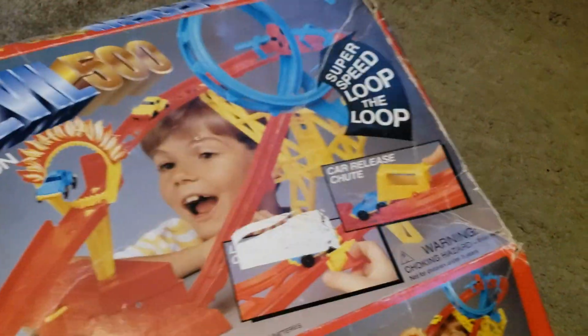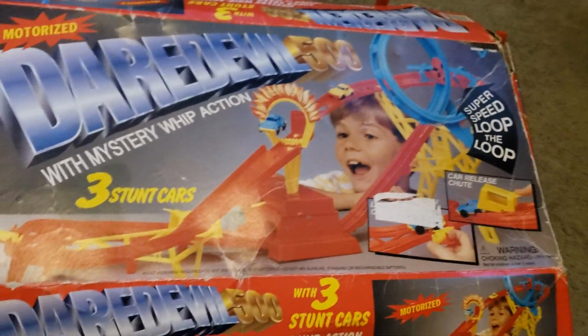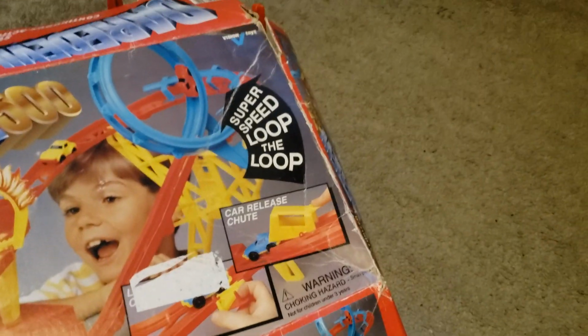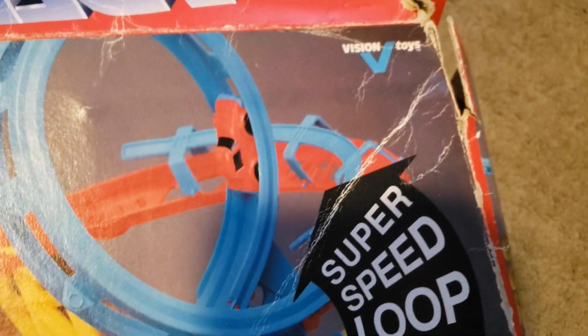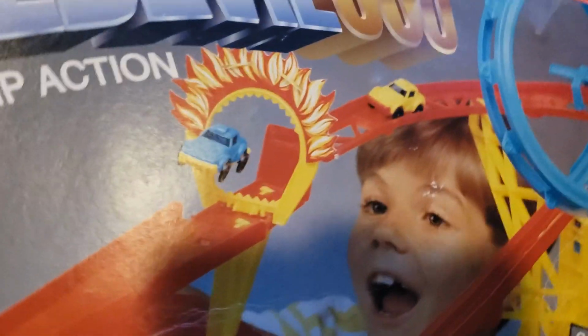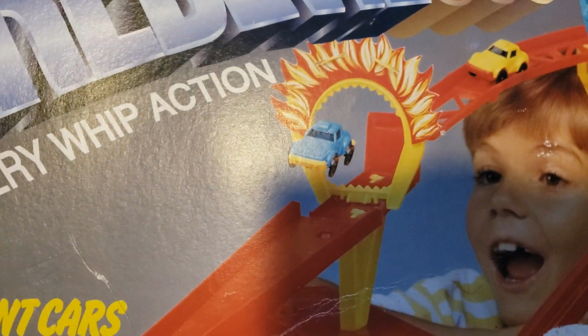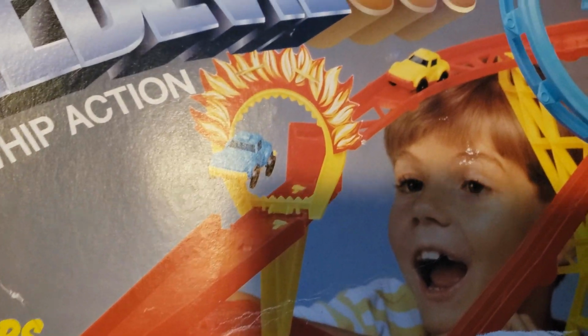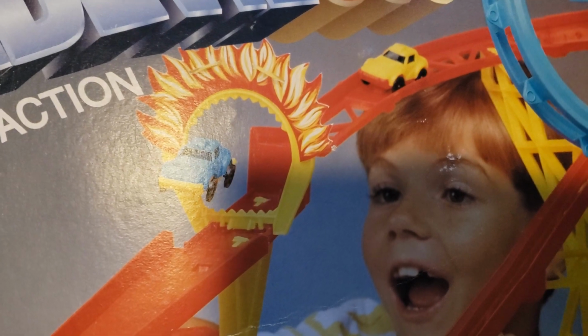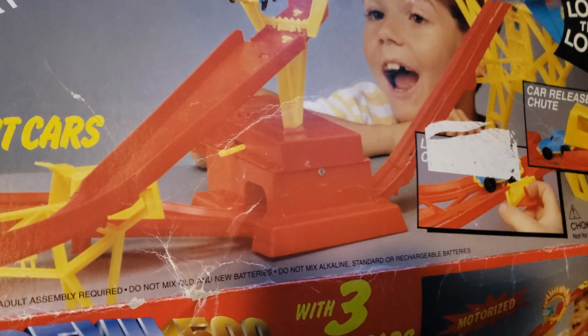And I'm not going to go over this one in too much detail, but you can see it's got the same principles of it, except this comes with three cars. And because I don't have Thunderhawk, I thought that if they came with a red car, I can put some small stickers on it, like print them out from the actual Thunderhawk toy. And then let me know in the comments what I should do with the blue and the yellow car. I guess I can maybe make Hurricane out of that one, but I don't know what the hell to do with yellow. Jackal? Barracuda? Goliath? I don't know.